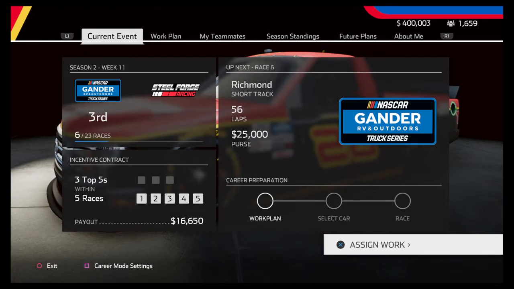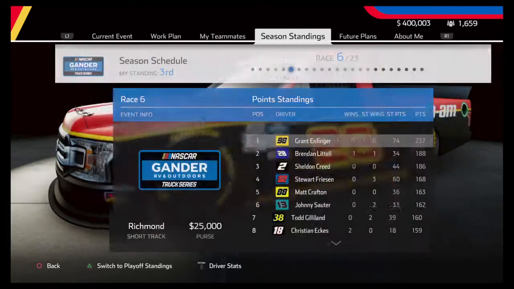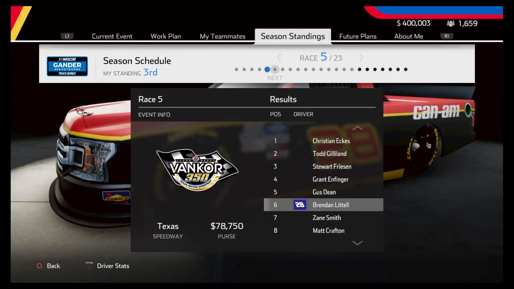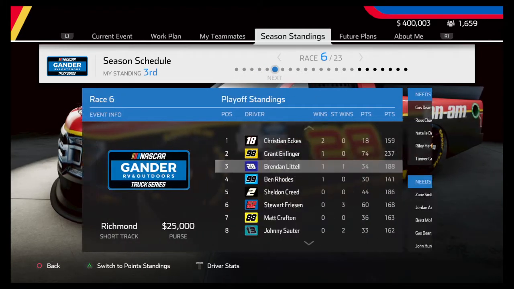Today, we're here for race 6 of 23 in the Truck Series Season 2 at Richmond. Last race was at Texas. We ended up finishing 6th, so another good run coming off our win. Up to 2nd in the point standings, playoff standings.